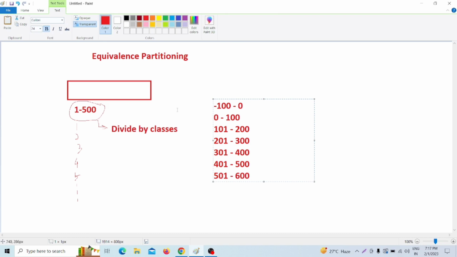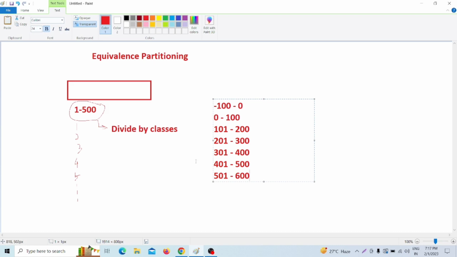Instead of checking 500 digits, we divide them into only 7 classes.